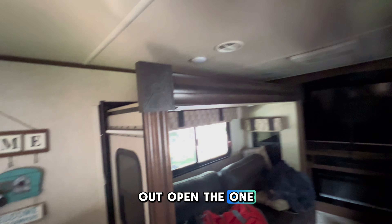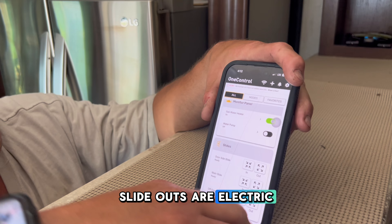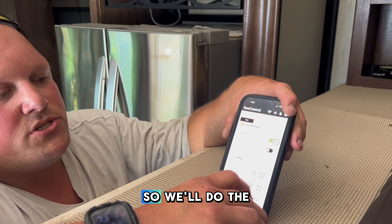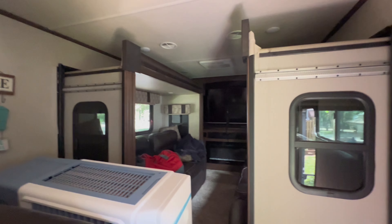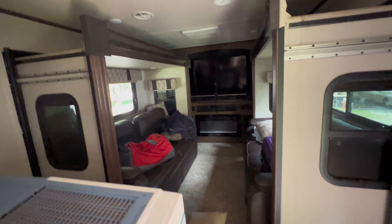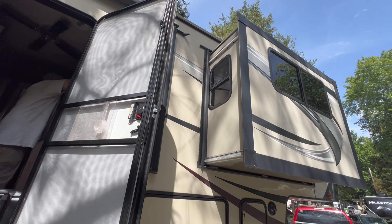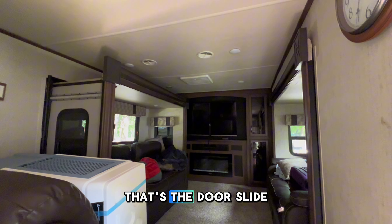I'll get my phone back out and open the OneControl app. I have three individual slide controls here. My front two slide outs are electric — off-door slide and door slide will be the front two slides that are electric. My other four slides are all hydraulic and will go out simultaneously with the least amount of resistance when I do the middle. So we'll do the front ones first. Just have to hold the out button. Try to keep an eye on it as it goes out to make sure you don't see anything get in its way. All right, there's the door slide — then we go to the off-door slide.